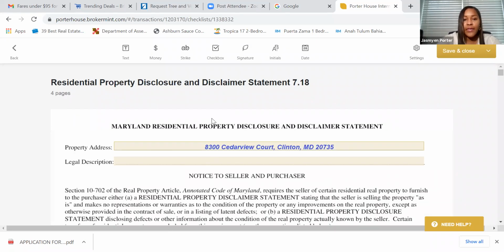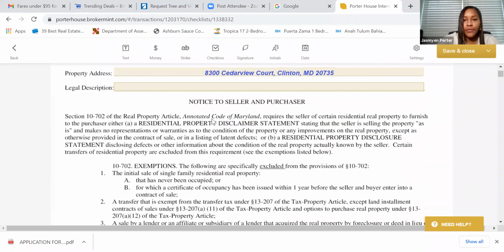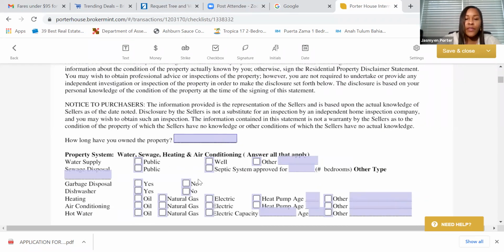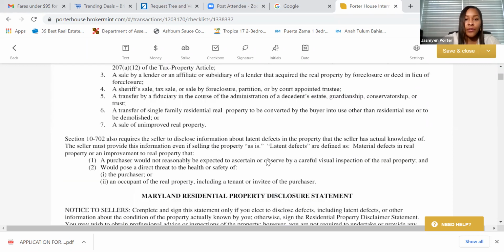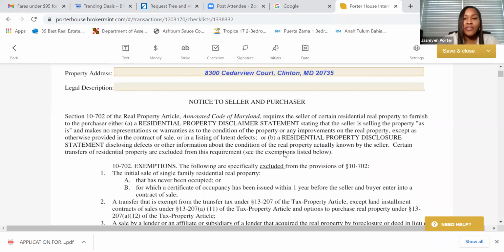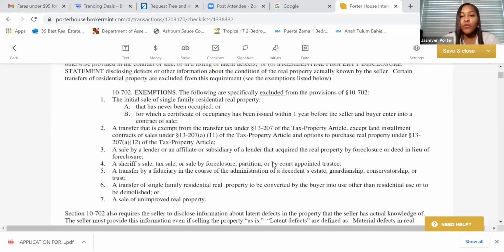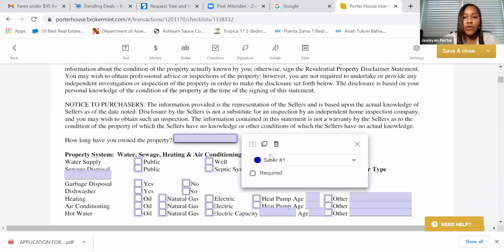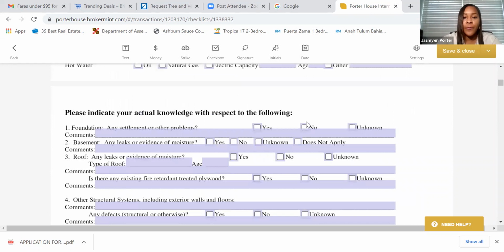And just like that, it's preparing my documents, okay? That literally was a signed click. Now, this is what Anita was asking about earlier, because this is my property disclosure disclaimer. And this is a document that you never want to complete on behalf of your seller. So as you can see here, if you click on it, it's already assigned to the seller to complete, and you don't want to change that, okay?